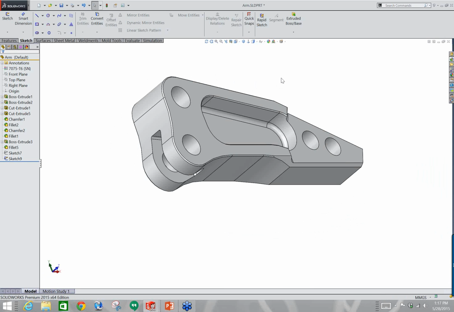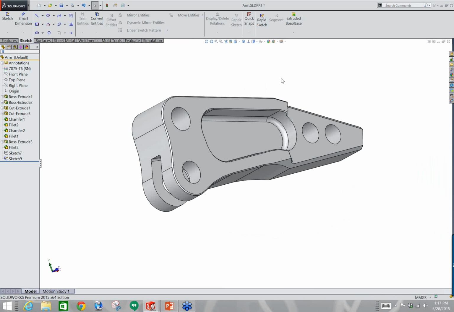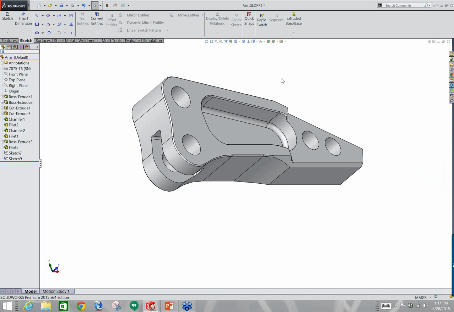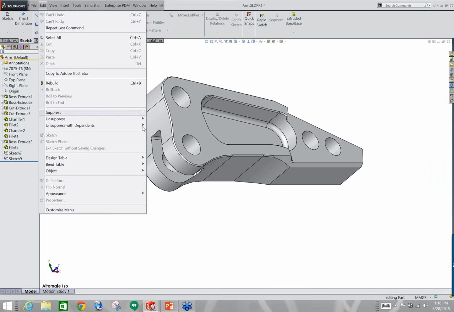So I can say I want to rotate about that much, and have this particular view be available to me on a drawing. Now I can come into my view orientations pane and create a new view. I'll give this my ISO.